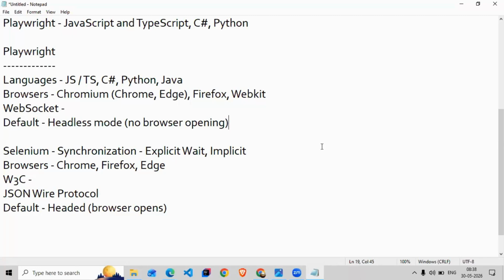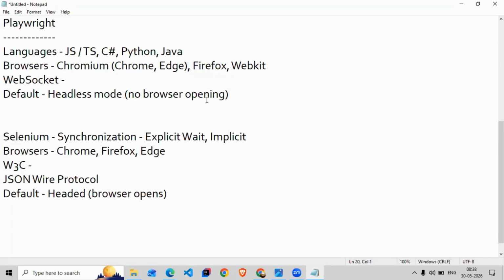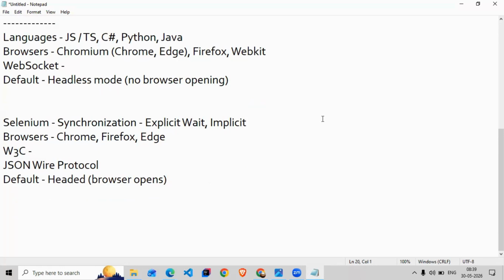One more very interesting thing about Playwright is it does not require going through the entire details of the element, because internally what actually happens is Playwright will go through the HTML DOM structure, whatever is there inside the page. Actually, the code of the page, it goes through that.